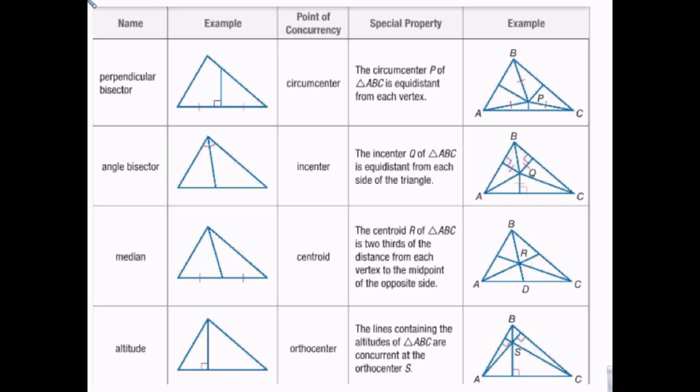Okay. And the difference between an altitude and a perpendicular bisector is they're both perpendicular, but the bisector cuts the side in half, and an altitude may not even hit the next side. It's just going to be perpendicular to the side. So if you have like that obtuse triangle like that, the altitude will actually be outside of the triangle because it has to be 90 degrees to the opposite side, and I can't do 90 degrees going this direction, so it may not even ever touch the actual other side of the triangle.